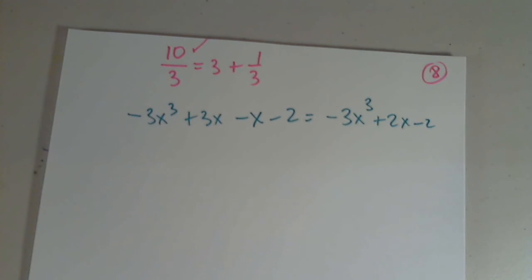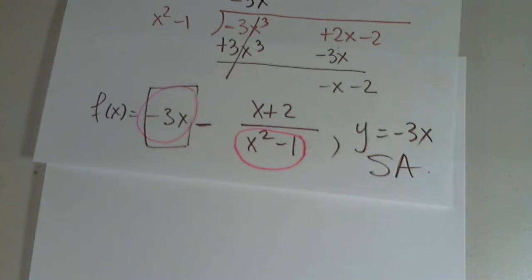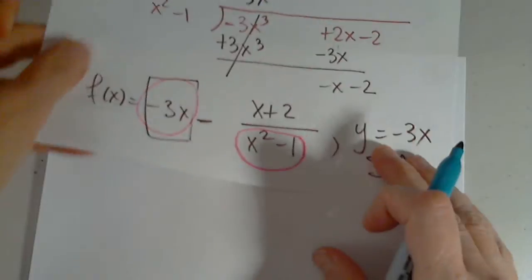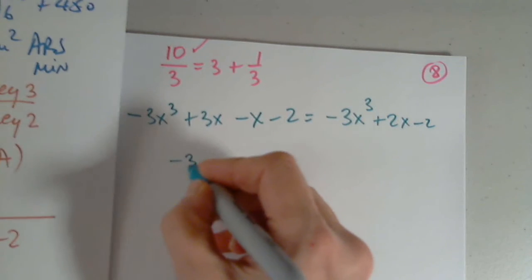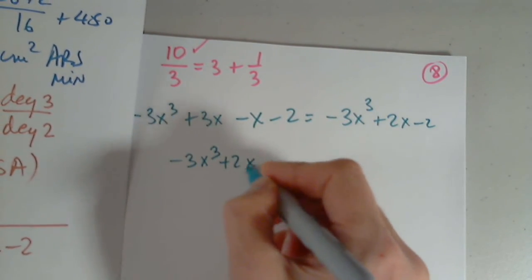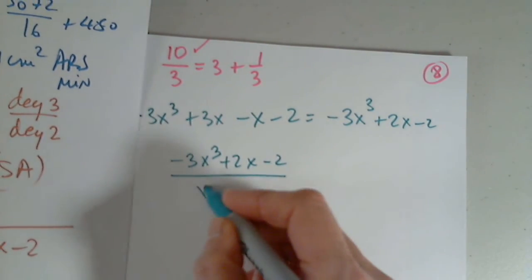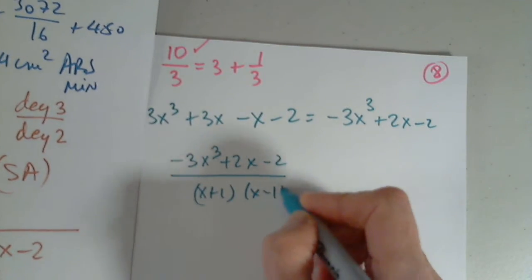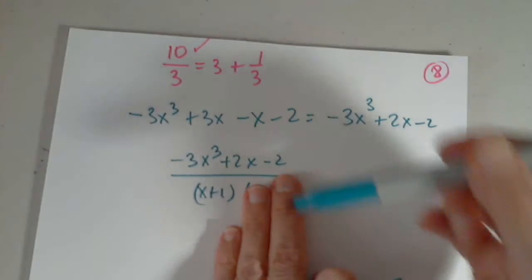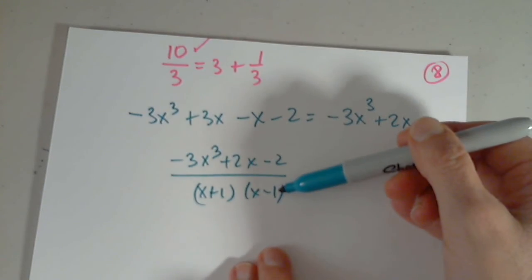Is there any way to solve it without long division? No. No. No. Well. To be exact. You could use synthetic division. Like this. Negative 3x cubed. Plus 2x. Minus 2. Divided by x plus 1 and x minus 1. Synthetic division doesn't work unless you have a denominator like this or like this. So you could first divide by x plus 1.